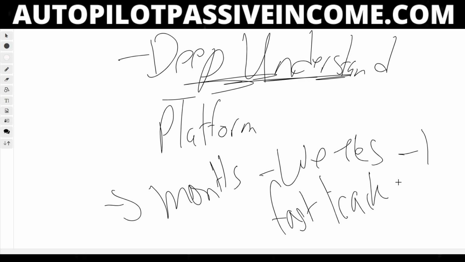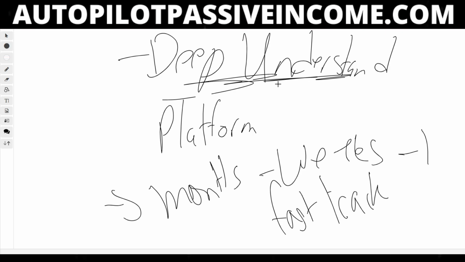Now, not all courses are created equal. Not all books are created equal. Not all mentors are created equal. And typically, more expensive doesn't necessarily mean better. So you might have a course that's $5,000, and you might have a course that's $9.99. You might have a course that's free. All courses are different. I think it just depends.